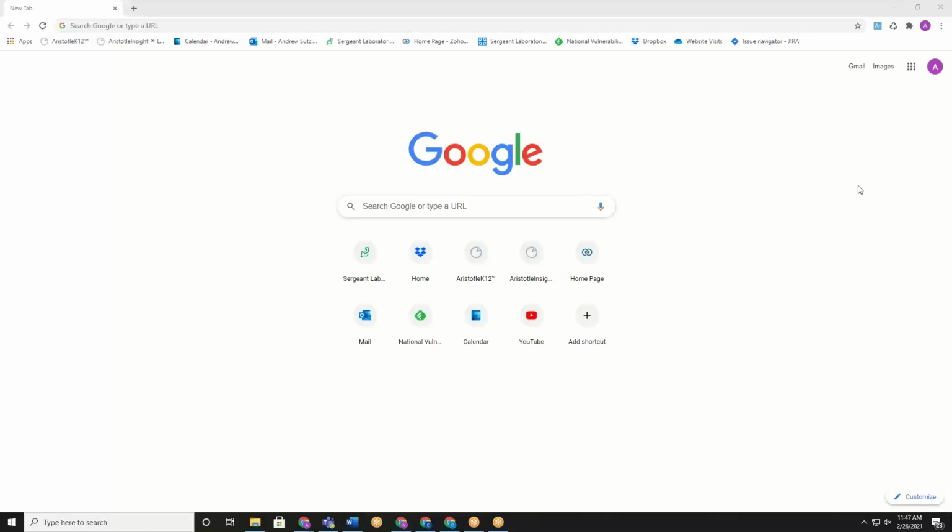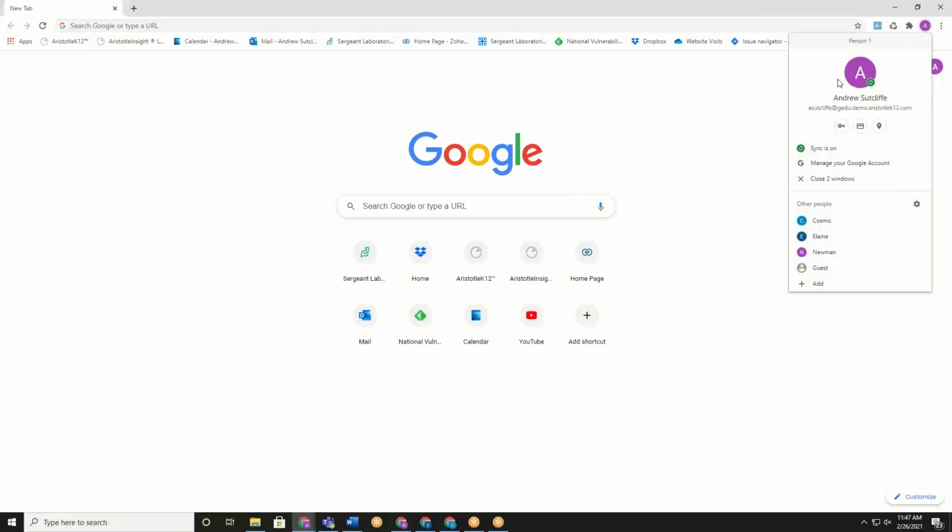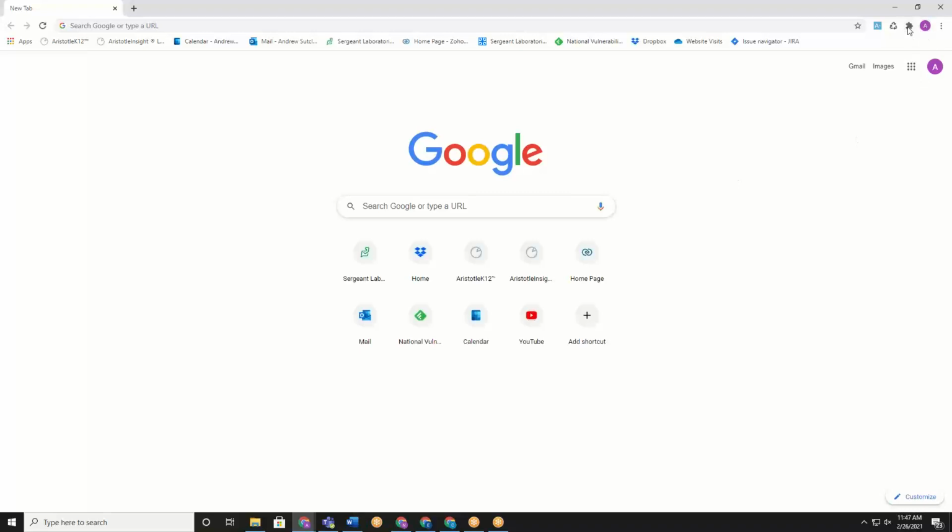So the first thing that you're going to need to ensure is that when you get into Google Chrome, what we'll have here is just your regular old normal tab. Just make sure that you're signed into your Chrome profile with your school account. When you're signed in with that school account, make sure that sync is turned on, because sometimes, emphasis on might, if that's turned off, it might make the extension not appear. So we're going to want to make sure that account is looking good.